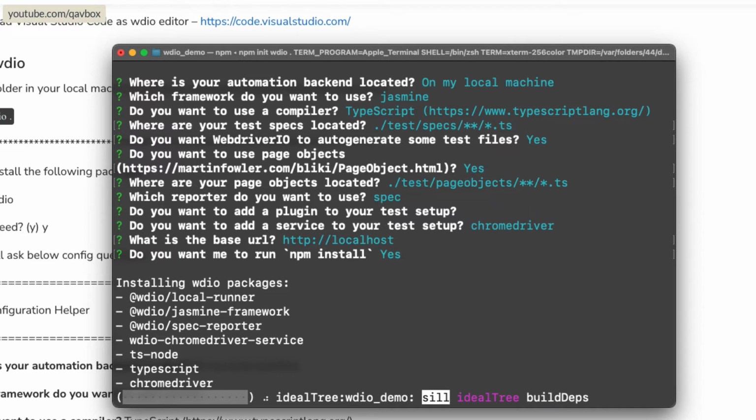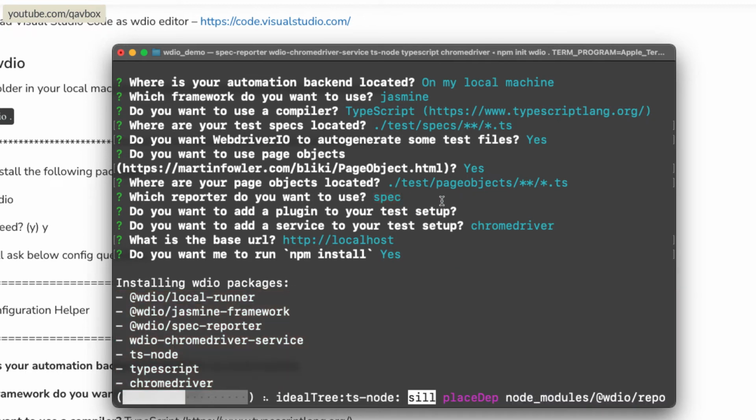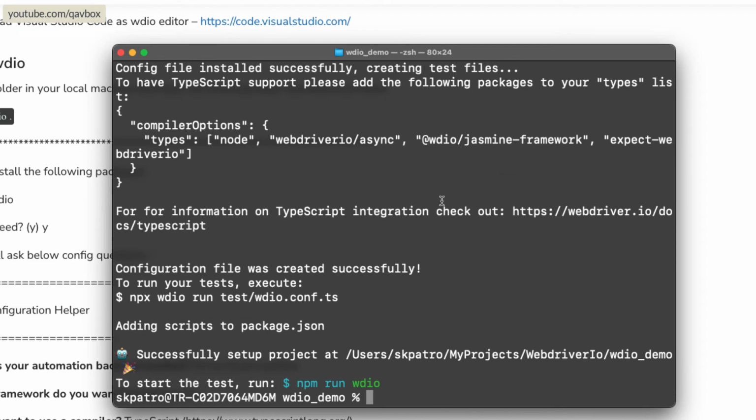And then, as you can see, these are the different packages installed as a result of the answers that we gave. Okay, I chose spec. I don't know, maybe it was just the right and up and down arrow, but you can add it later as well. As you can see, it took a certain amount of time and you are done. It says that if you want to run the test cases, you run npm run wdio, which will start your test run. As simple as that. Or else you can even use the command npx.